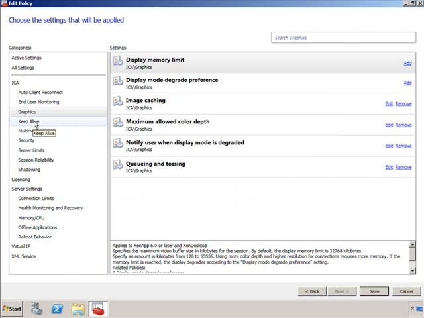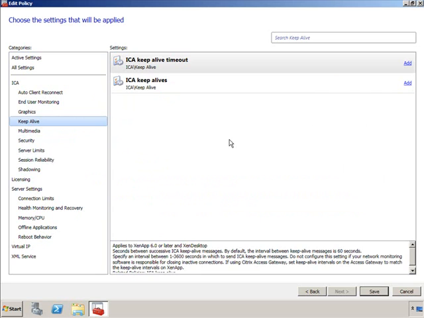Keep alives. Keep alives are interesting, and I recommend that you always enable keep alives for the simple reason that when you're establishing a session between a client and a server, if you don't have an ICA keep alive and the user walks away to get a cup of coffee or something, the network layer will automatically detect that there is nothing being exchanged between point A and point B, and will deconstruct that session.